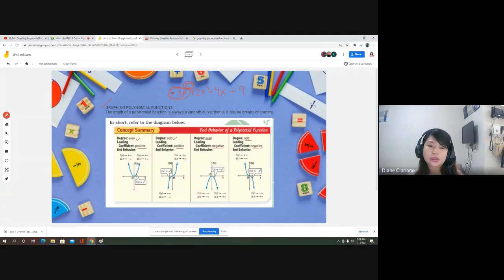Next, if it will be negative 3x, what would be the style or the sample of the graph? The first, the second, the third, or the fourth? Second. Second? Odd ba? Third po. Yes, third pala. Very good. Tama. Third po kasi dahil ang degree niya is even and then the leading coefficient is negative. Got it? Nakuha po ba yon? So we can proceed on the next slide. Okay, good.